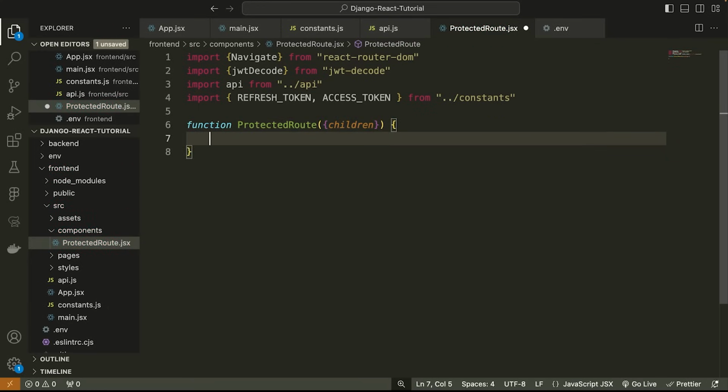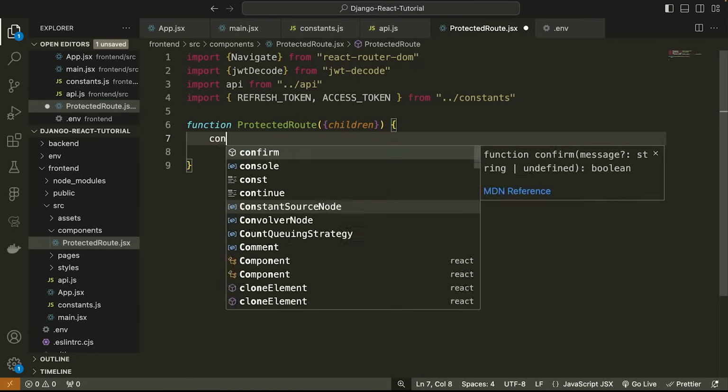And then for our protected route, we're going to do a few different things here. The basic idea is we need to check if we are authorized before we allow someone to access this route. Otherwise, we just need to redirect them and tell them they need to log in before they can view this. Theoretically, someone could bypass this because it's all front-end code, but the concept is that I don't want to allow someone to go to a route on the front end they shouldn't be able to access until they've logged in.